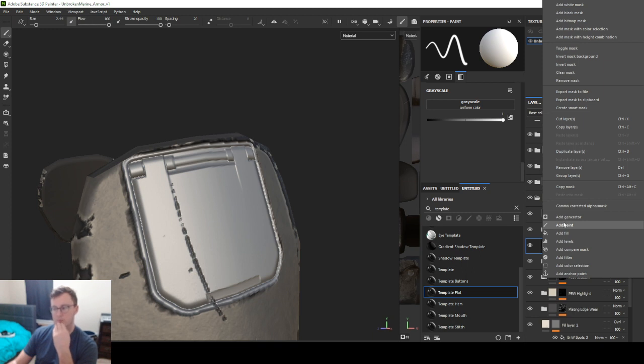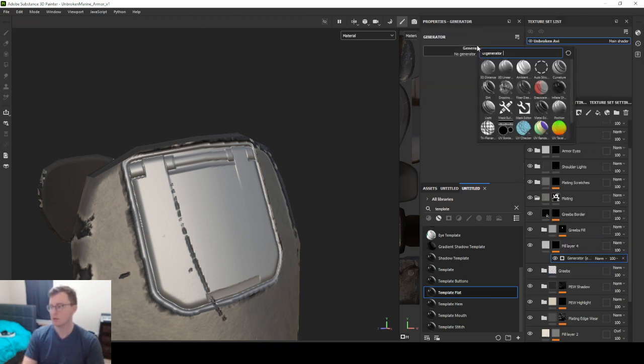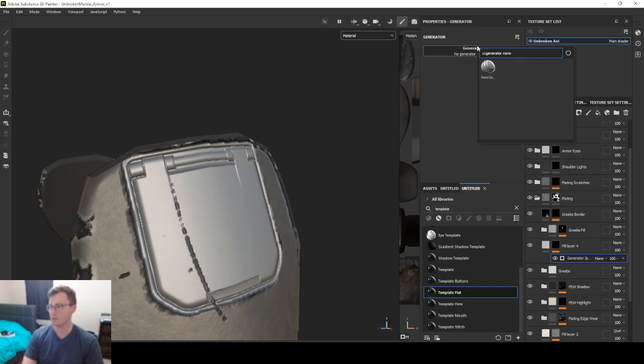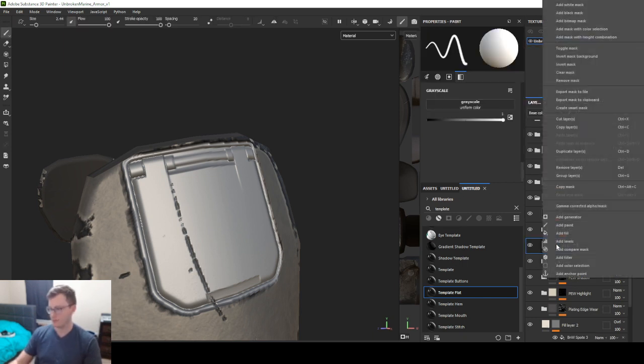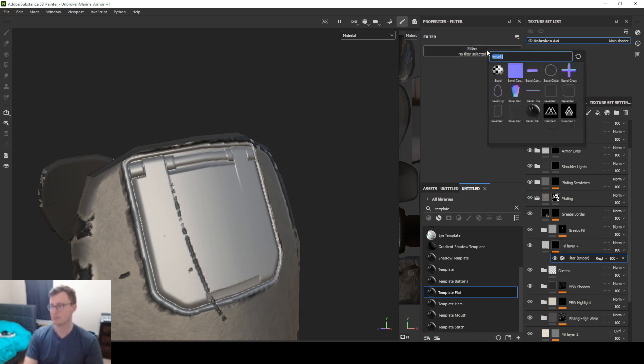Or let's just search normal, world space, snow. Maybe a filter then. Height to normal.